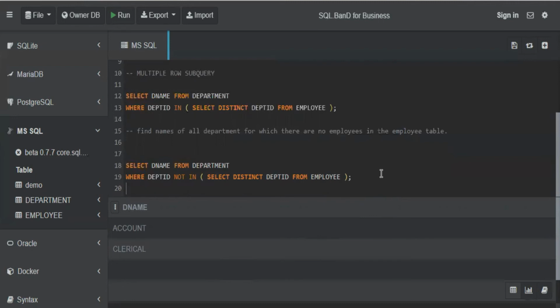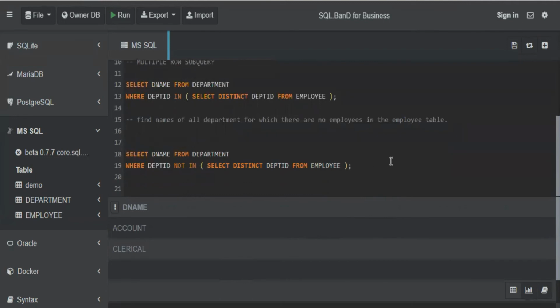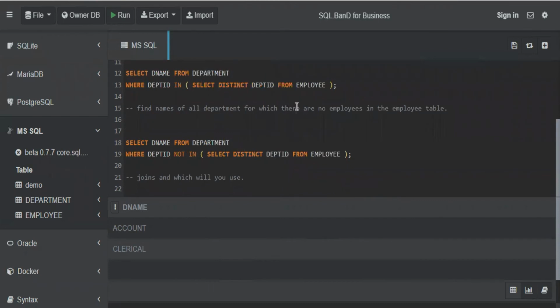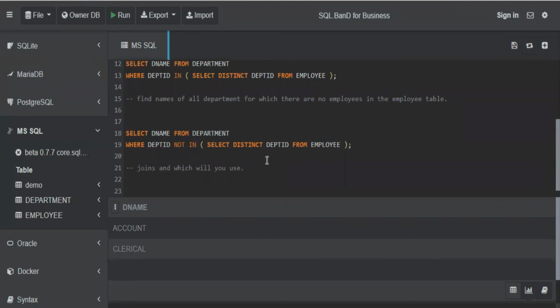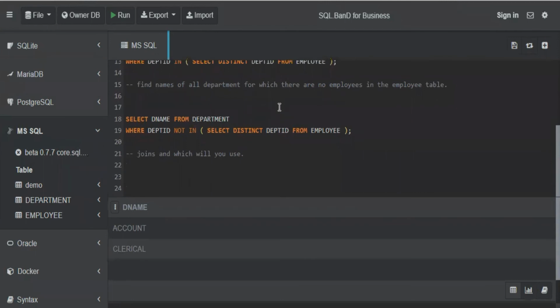So this is one thing, right? Now, can you do this using joins also? And which join will you use? For this kind of scenario, where we need to check if there is data in one table and the other table has no data, we use specific types of joins, right? So we use either a left join or a right join, based on which table we select as left or right. Try using a join. We have seen these examples in the join sessions. So we want to select dname from the department table, right? For a department name which has no employees, the employee columns for that department should be null.